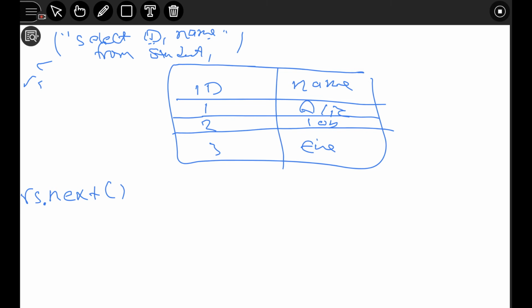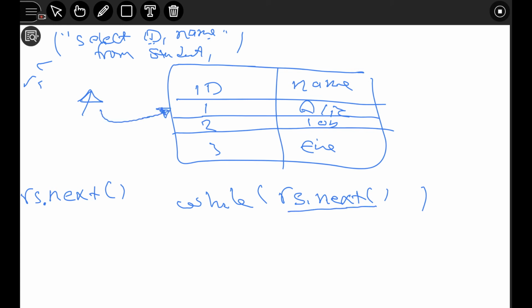So we put this in a while loop: while the result set dot next has a value. Okay. At the beginning, the result set used to be before the first tuple. When you call this for the first time, you're going to say, okay, now I'm at the beginning of the tuple, I'm pointing here.